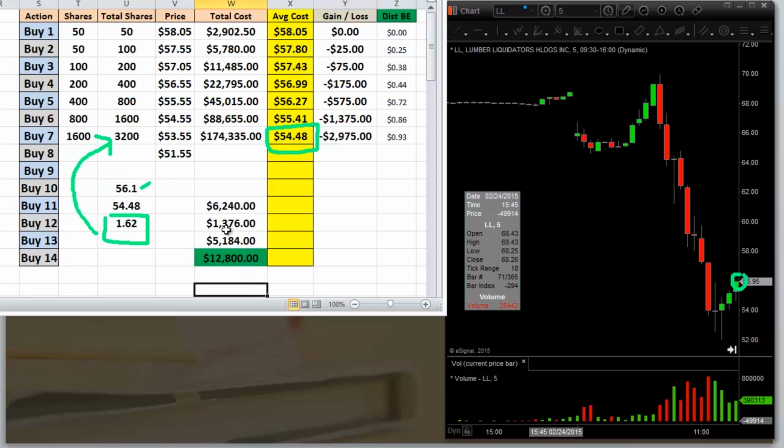$12,800 on the trade. So the LL. Very nice trade. You averaged down. Your sequence worked out well. Now, again, we're assuming that you have a massive account because it took some capital. But hey, you came out on top, $12,800.